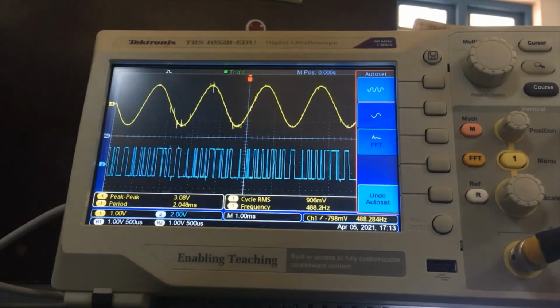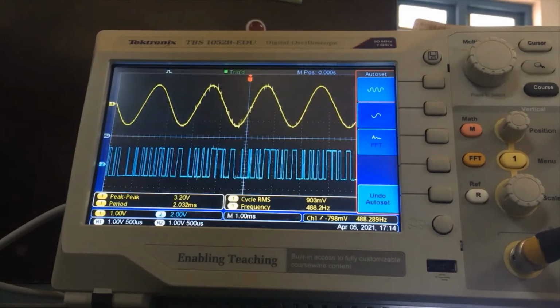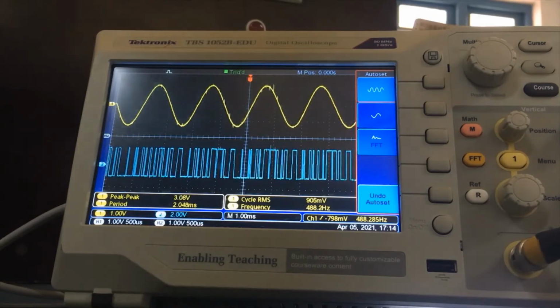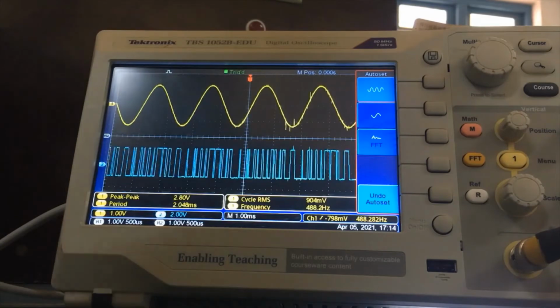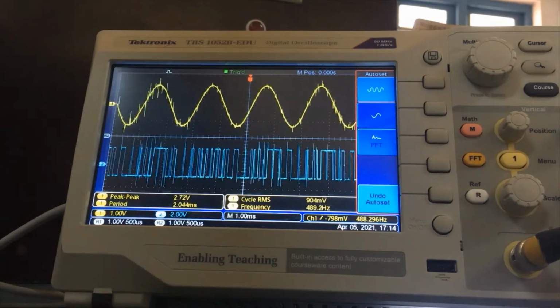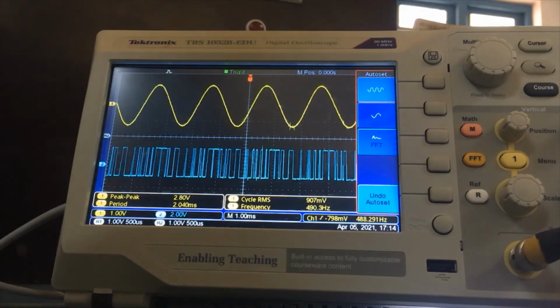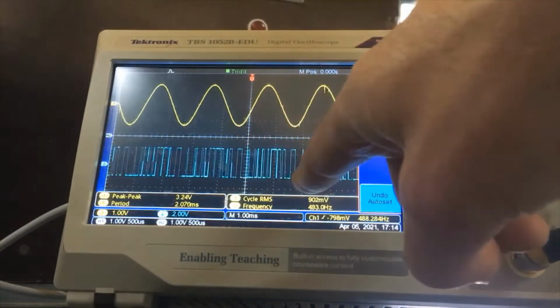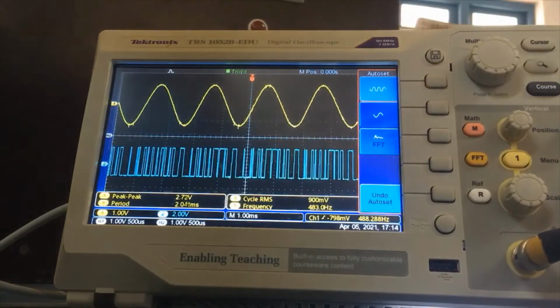As you can see, as I said, right now the sample frequency is still 4 kilohertz, and you can see that there are 8 samples in one period because the signal frequency is 500 hertz. And this is the digital data, ones and zeros. The ones and zeros would be transmitted by this PCM.